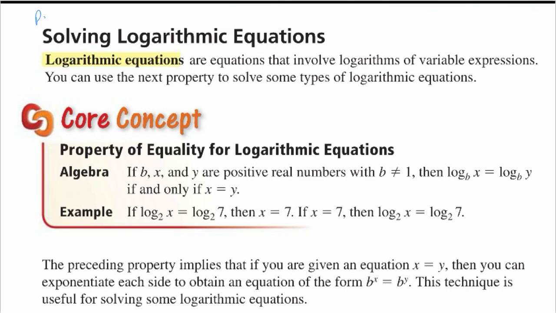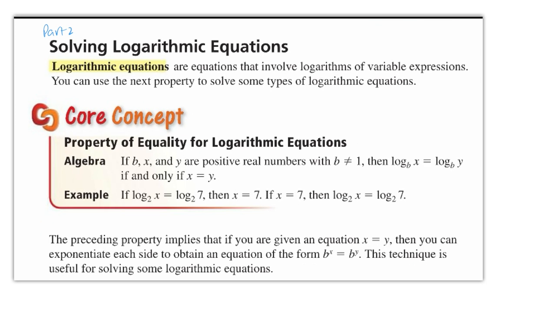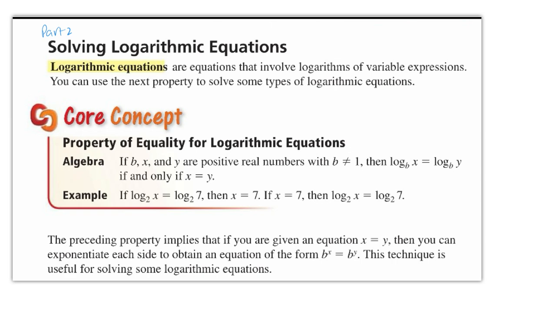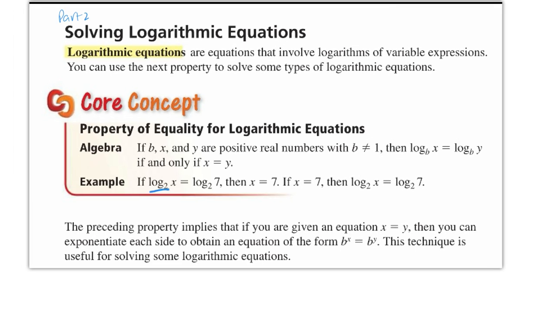So now we're in part two, okay, where we're solving logarithmic functions or equations. And again, we realize when we have the equations, when we get it to a single log on the left that matches a single log on the right, we can cancel them out. And the arguments sort of equal themselves, and that's great. So we don't always get it in this form, though. Sometimes we get it in a form that we have only a log on one side, or maybe we have multiple logs, and so we want to go over the process of how to do that when you have multiple logs.